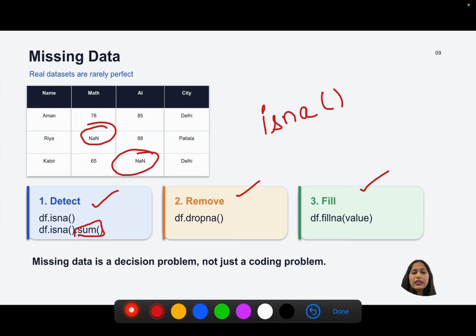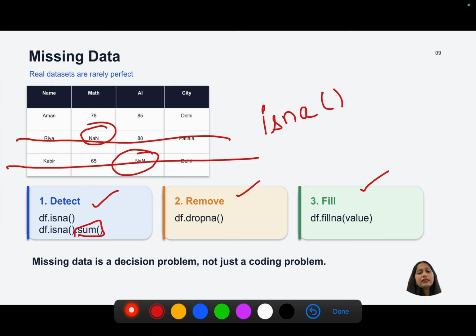So how to deal with these missing values? There are so many ways. First way could be, I will simply remove the rows where any value is NaN. This will basically create information loss, right? If there are say 10,000 rows and maybe 4 or 5 have missing values, then I might say, okay, let me remove them. It won't be that much of information loss. I already have a lot of data. But if the data set is small, or if there are a lot of missing values, then you cannot simply remove them. Okay. Then what to do?